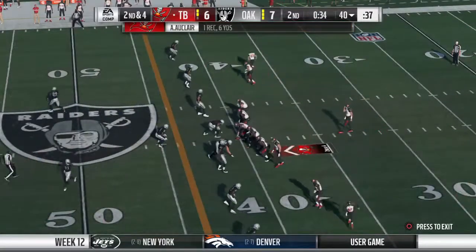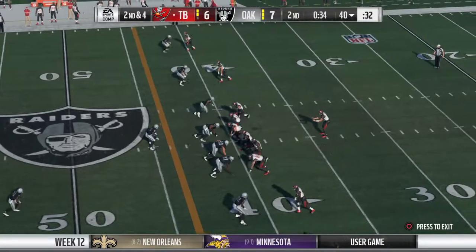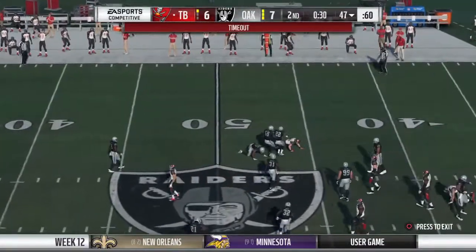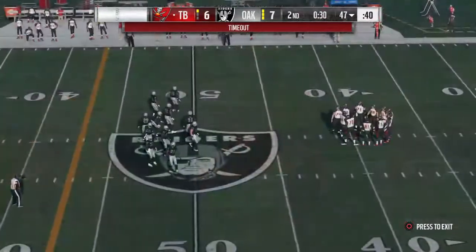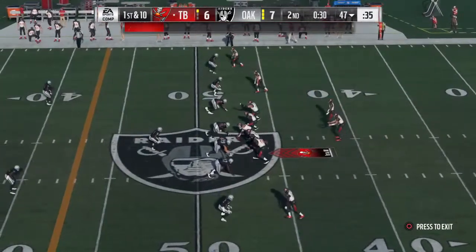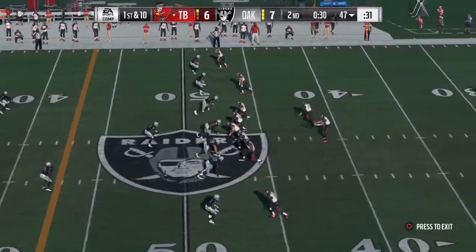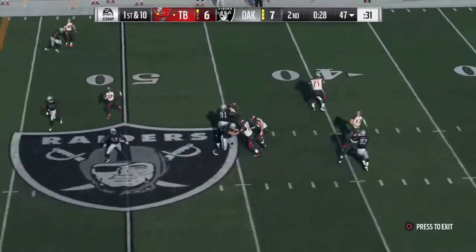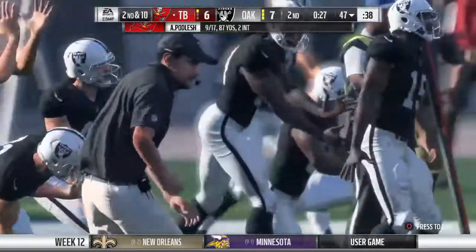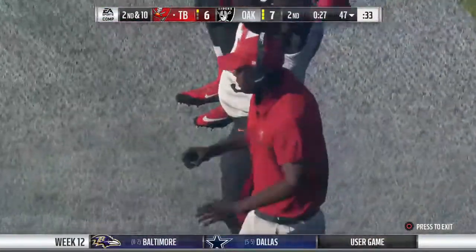Now the Bucs going to use the first of their timeouts as the clock will stop with 34 seconds to go before halftime. They'll look to throw. Firing quickly here, and that's complete. The Bucs going to go ahead and use the 2nd of their timeouts as they get it right at the 32nd mark of this first half. They'll set up a throw. And that one will fall incomplete. Clock here now just under 30 seconds to go in this first half.